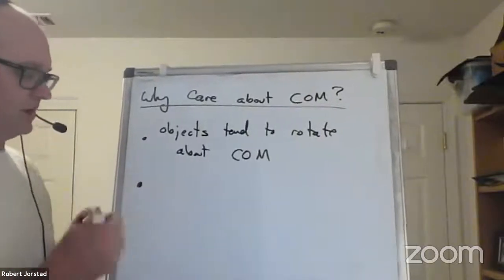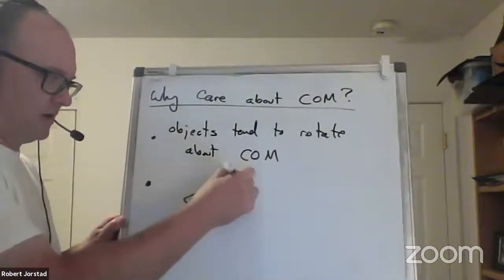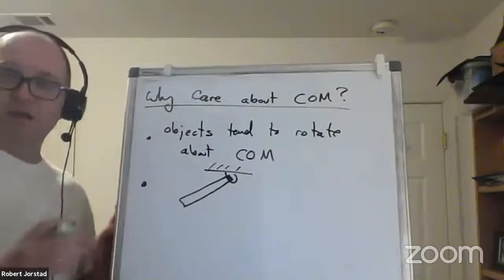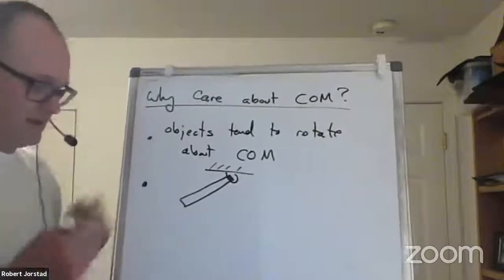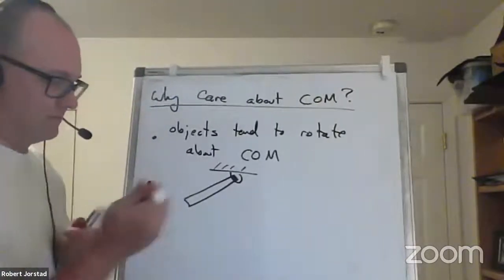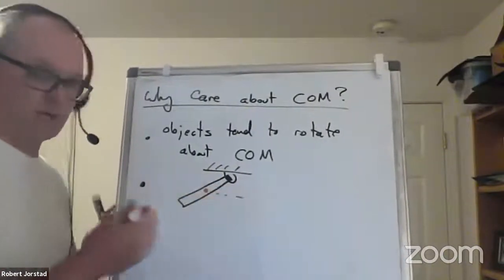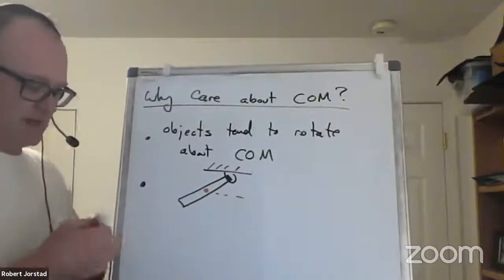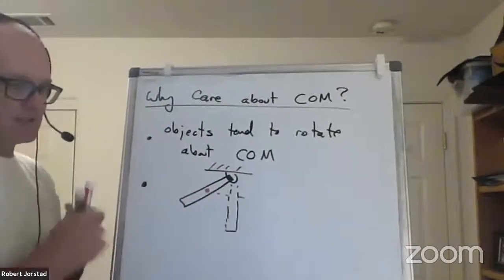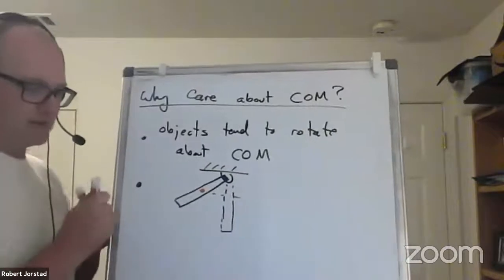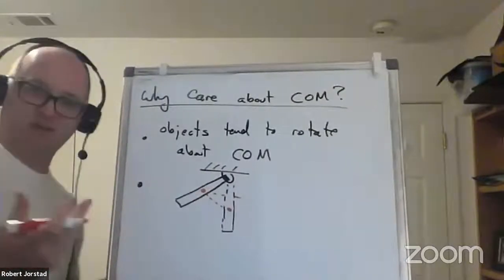Number two, if you're doing a gravitational problem with a pendulum, let's say, pivoted about one end and it's attached to the ceiling, if you needed to calculate the gravitational force or the gravitational energy, that matters based on the center of mass height. So the center of mass is the height that you should use for your reference levels. So when it swings downwards, maybe to the bottom of the swing, it doesn't matter how far the tip has moved. What matters is how far the center of mass has changed. That determines the change in gravitational potential energy.